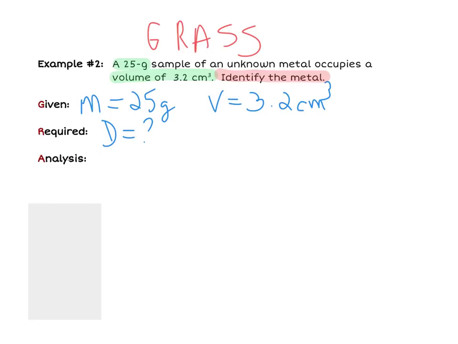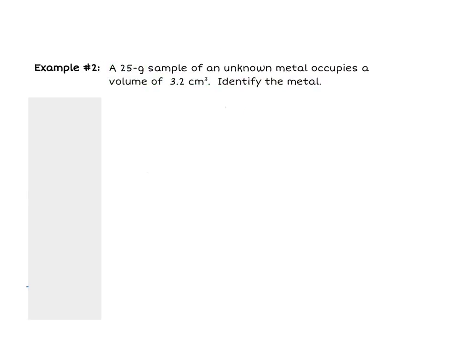So the A in my GRASS method stands for analysis. The analysis is essentially me just writing down the formula that I'm going to use in order to solve. If I use my density triangle, I'm going to write that over. Unfortunately, I realized that I had been recording myself without having pressed record. I was going through the question without having pressed record. So I'm going to give this another try.